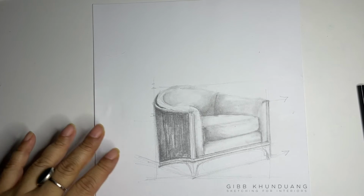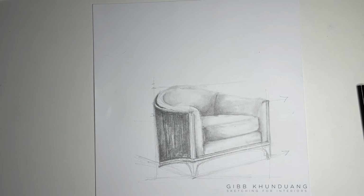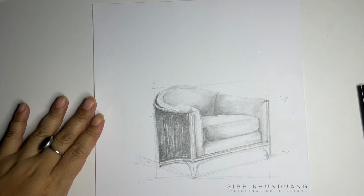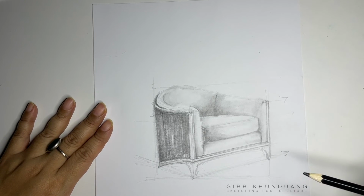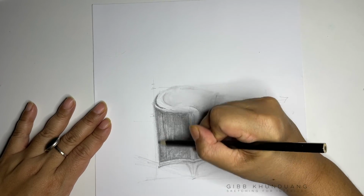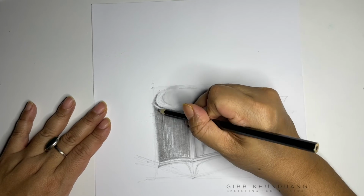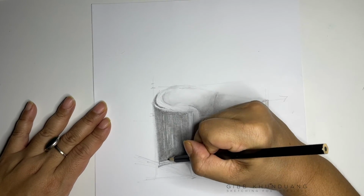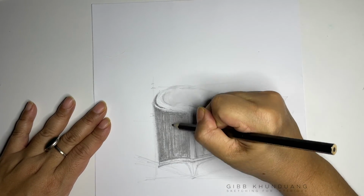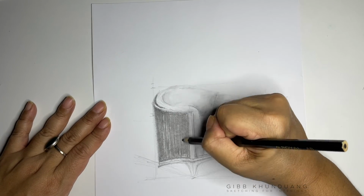So overall, when you see this piece of chair, you see a really dark left side. So I'm going to work on trying to go a little bit darker here. That might be a matter of pressing down a little bit harder on the pencil. Plus I want to show some of this dark value, like the wood graining, the veneer.